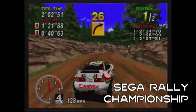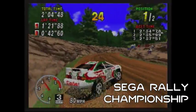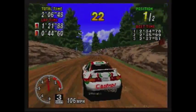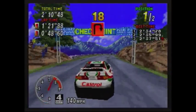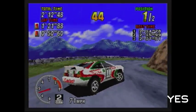At first I was a bit put off by how the game controlled with the wheel, given the slippery nature of the cars and the fact that I'm just more used to this game with the D-pad. But after a few minutes, I was plowing through corners and drifting with ease.